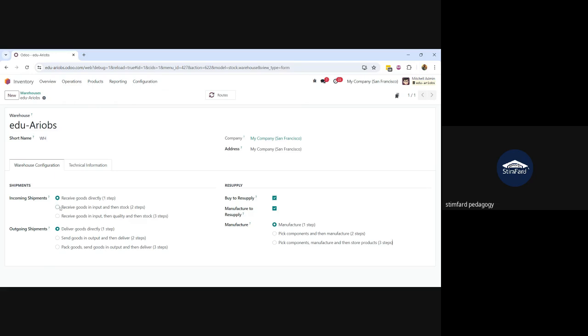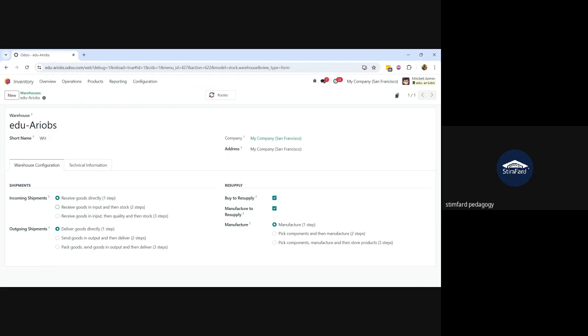You can see here when I select the two-step option, I need the input location. So when you receive the goods, they will be stored in the input location. You can change the name of the input location to receiving bay, reception area, or any other. Then stock would be the main location of your warehouse. And when you select the two step, it means you need the input location as well.